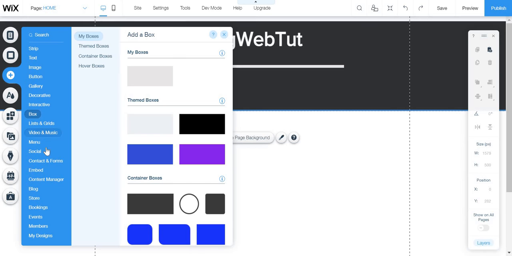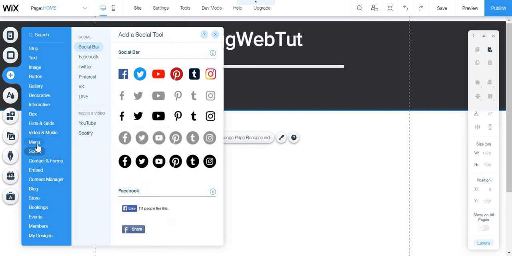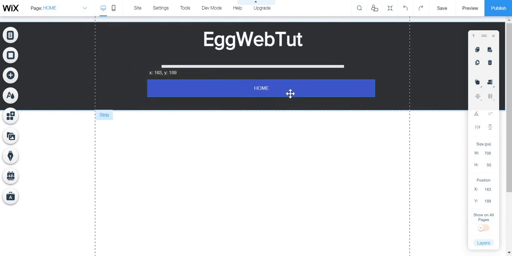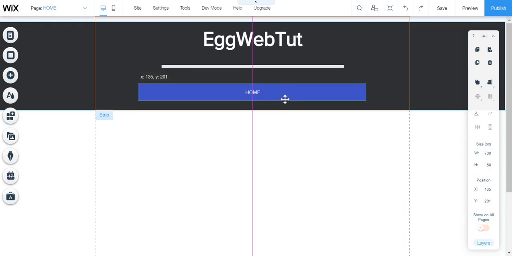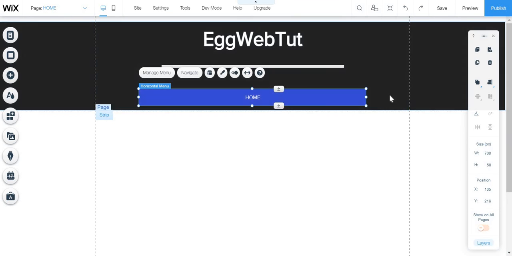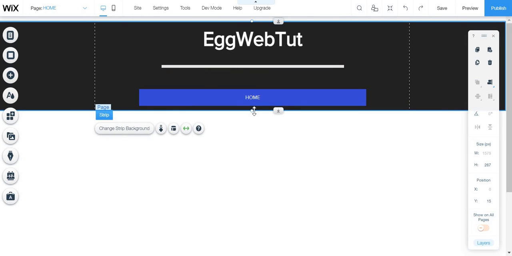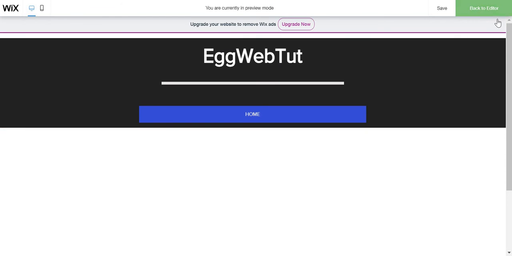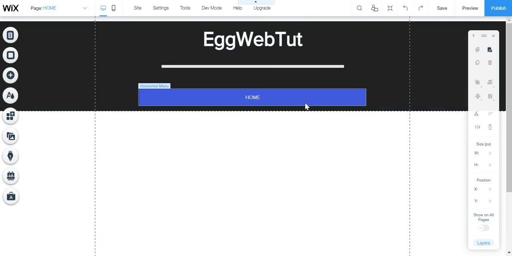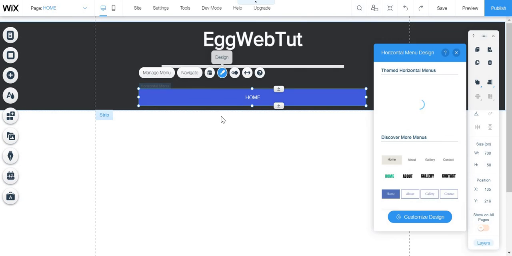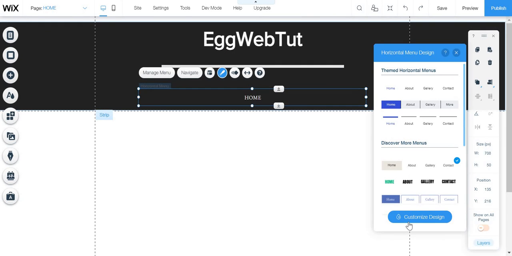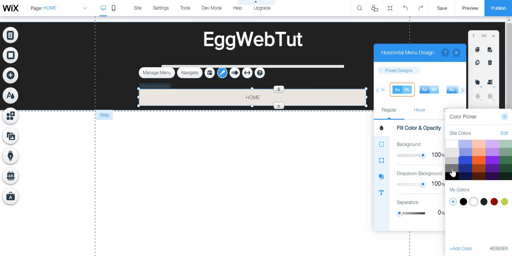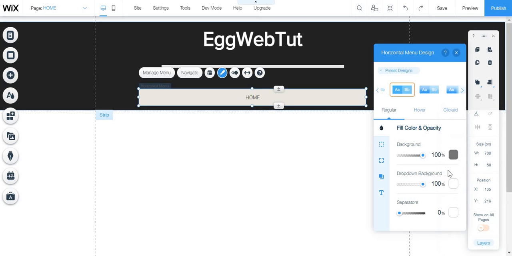And then you're going to add a menu. But it's not any menu. It's not this menu like that. You leave it like that. No, it's not that. You need to design your menu. So I'm just going to put that like that there. And you design it very quickly.